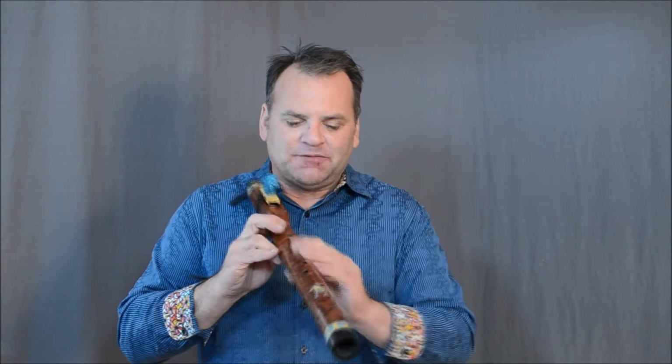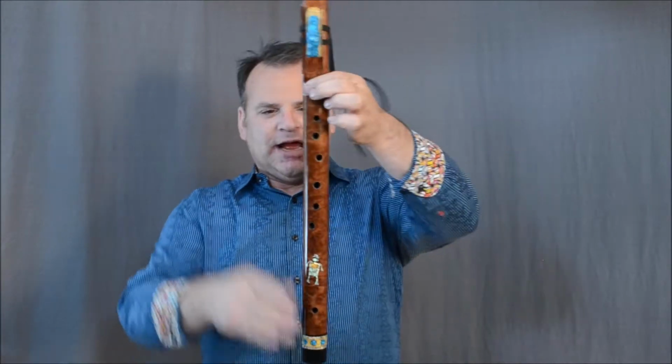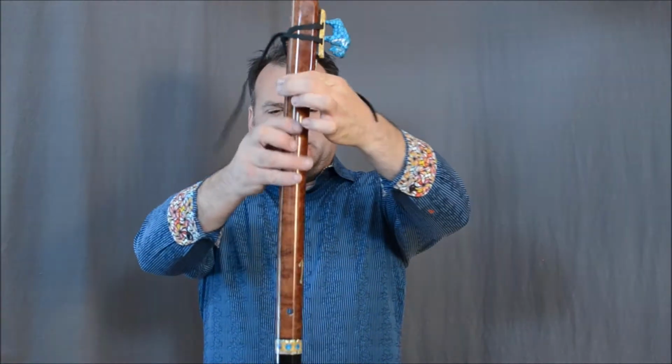Isn't that just a great sounding instrument? That's really fabulous. As I played this flute, you may have noticed that the flute has a bit of a bend in it, right here. And it actually is kind of bending from about right here on down. We've got this bit of a bend.